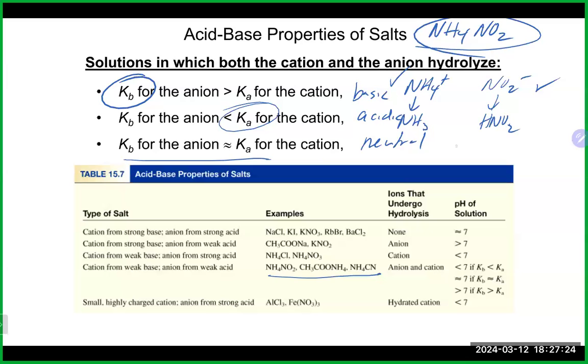That also happens for things like this, which is amphoteric. It could go both ways, donate an H or accept an H. And you would compare the Ka value to the Kb value for both of those reactions. Again, whichever one's larger is which way you would expect it to go. So in case you do come across one, that is how you would approach it, by comparing those values. Also, this is another place where you might need to use Ka times Kb equals Kw to do that comparison.